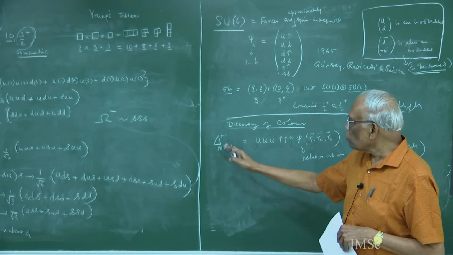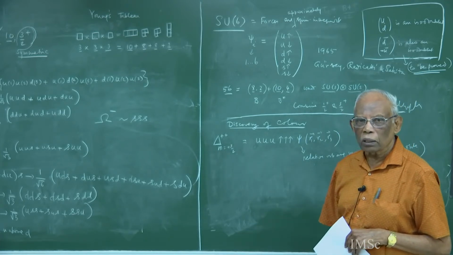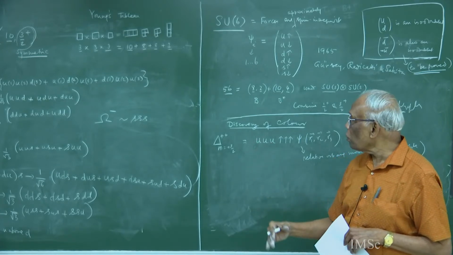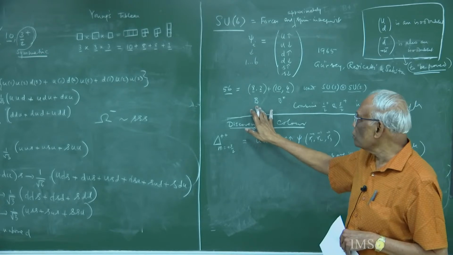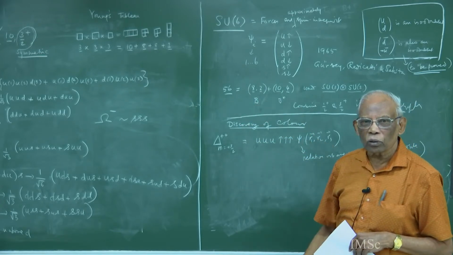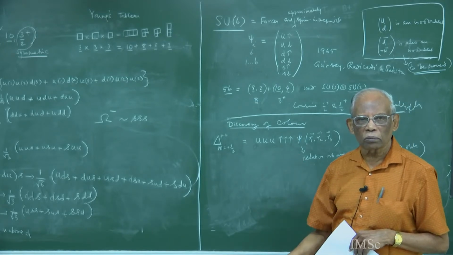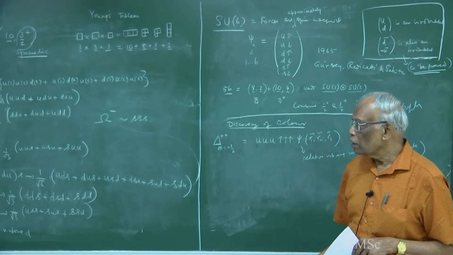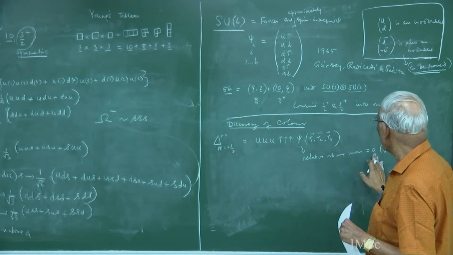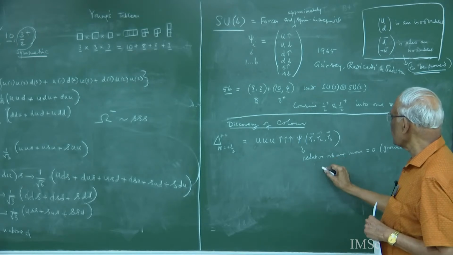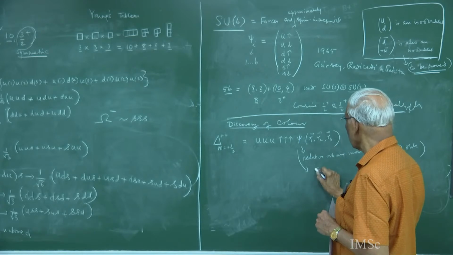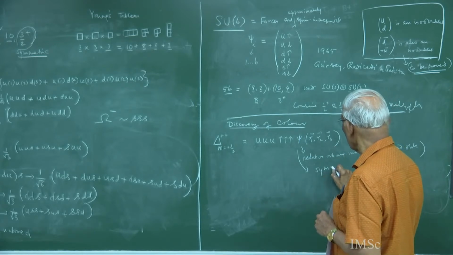Now, delta plus plus is not the ground state of the hadrons; it is the proton and neutron which are the ground states of hadrons. But now remember, that is where SU6 comes. SU6 puts the proton, neutron and delta plus plus in the same multiplet. So, the spatial wave function has to be the same, and hence this also, as far as spatial wave function is concerned, is a ground state. So, the orbital angular momentum is 0, that means psi is symmetrical. If you interchange R1, R2, R3, the spatial wave function is symmetrical.